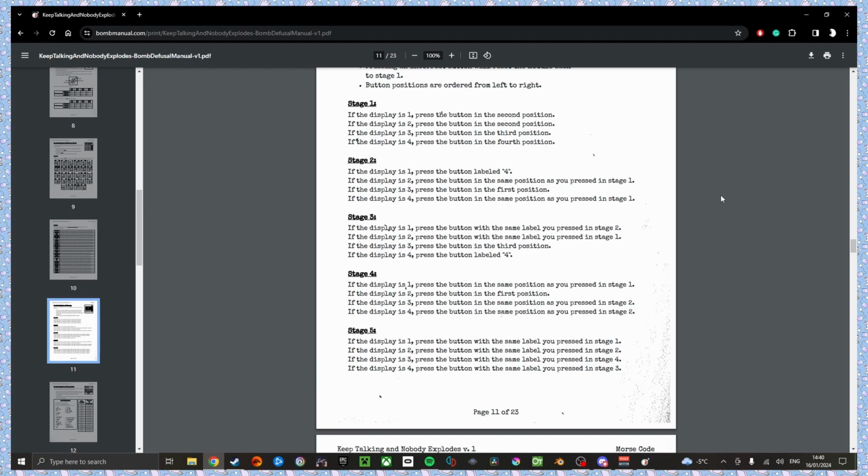Position two. Yeah. And I'm looking for the same position or same number? Same position. Okay, so position two. That was number two. Okay. And two in the display. Press the button with the same label you pressed in stage two, which is number four, in position four. Okay, cool. That's done. All right, cool.